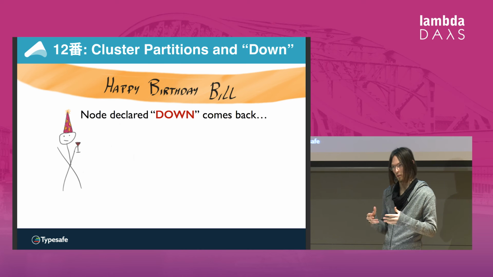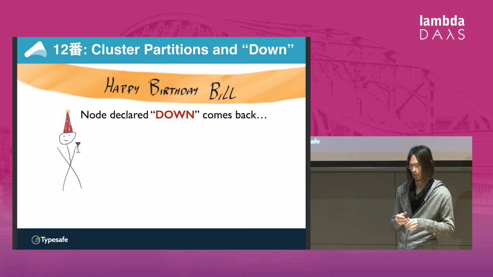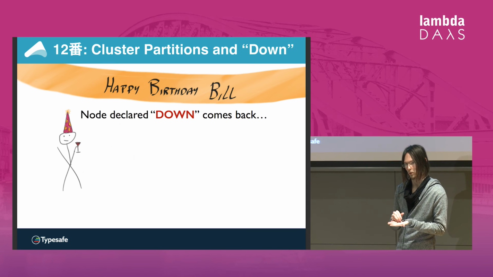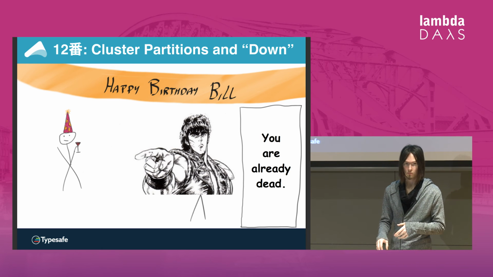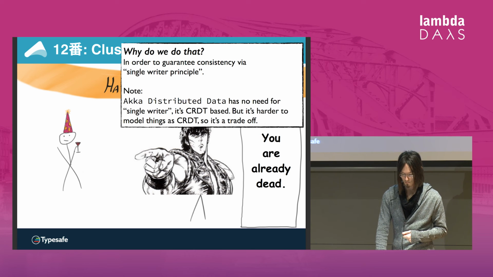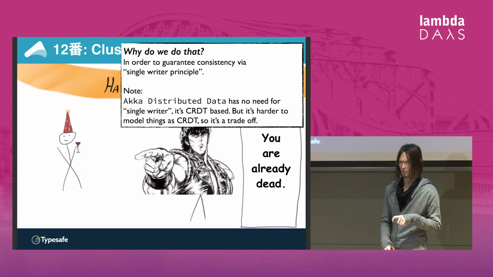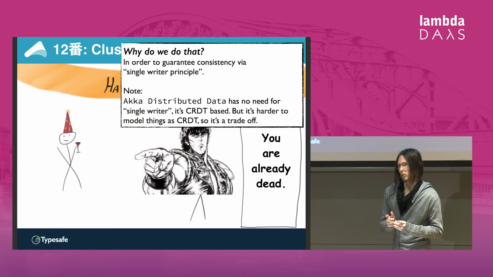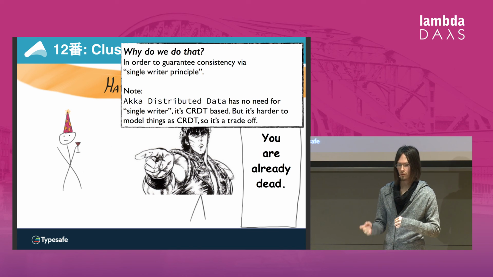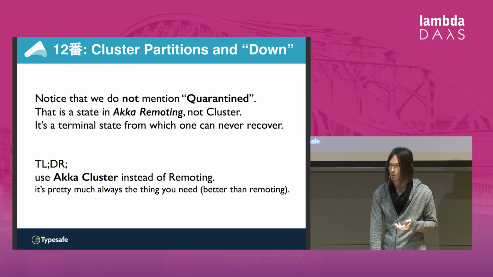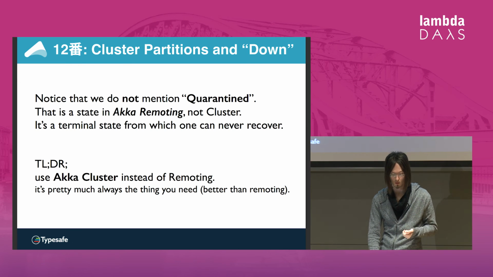I will not talk to you, even if, from your perspective as an operator, you're looking at this cluster, the node came back and should be fine, but it isn't, because the cluster already decided that the node is dead, and it could have some inconsistent state, right? And we don't allow members to come back then. If you actually don't care about consistency in that sense, maybe you shouldn't be using stuff that requires a single writer principle. So Akka persistence requires a single writer principle, but for example, Akka distributed data doesn't. So there's ways around that if you don't care about consistency in that sense, but it changes your availability model.